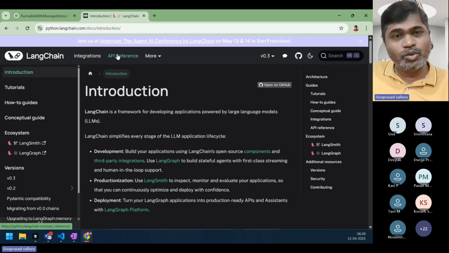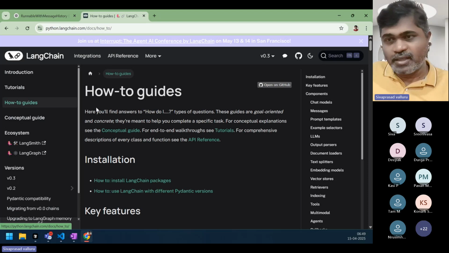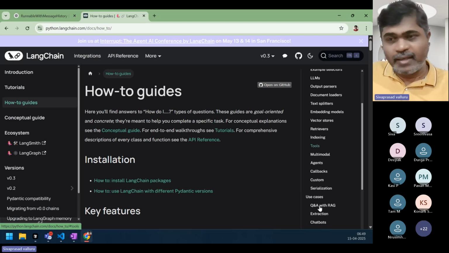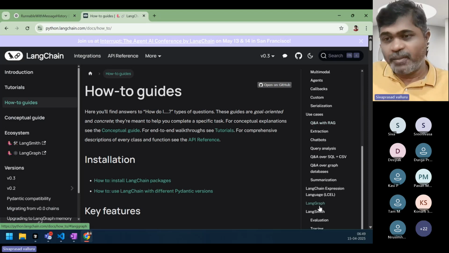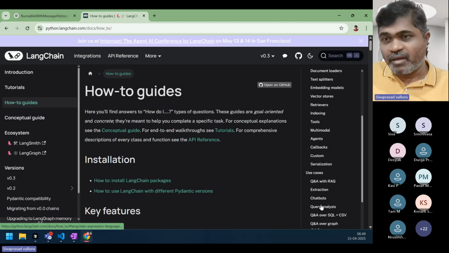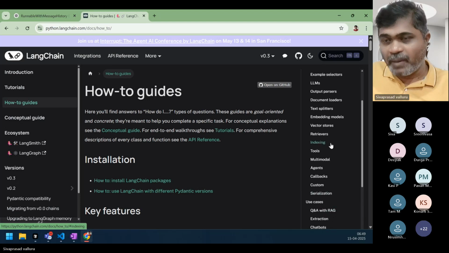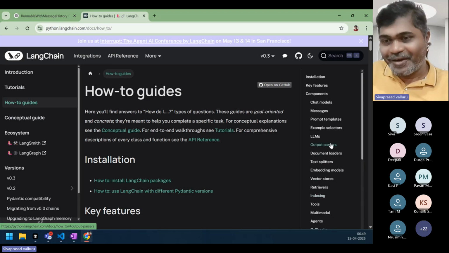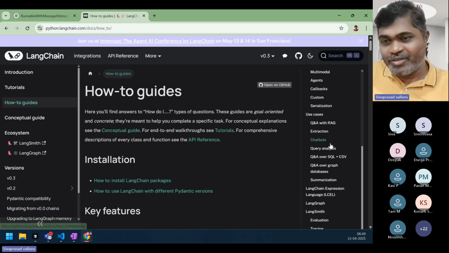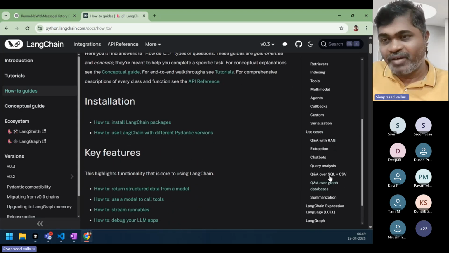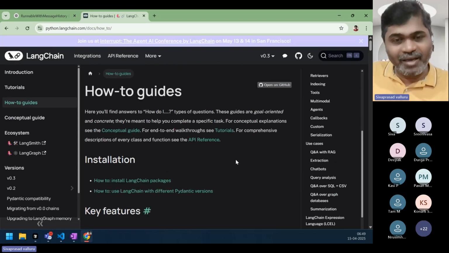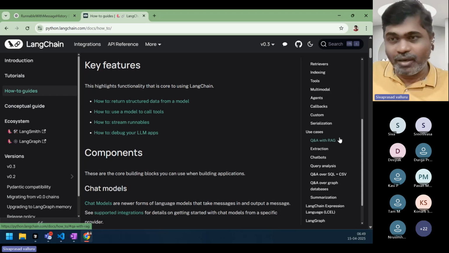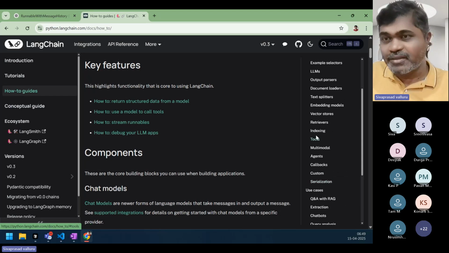I'll go to how-to guides, and maybe here there will be something about memory where the document talks about using memory. Where is it? You have to find where is the discussion on memory?